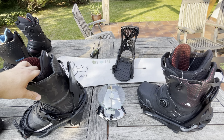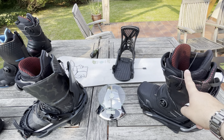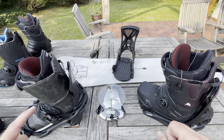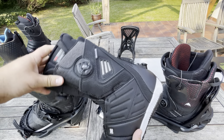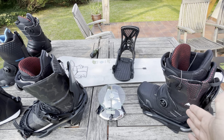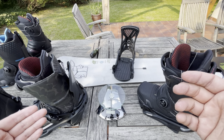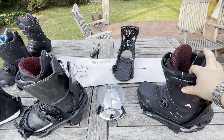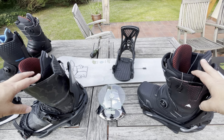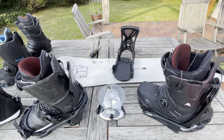So that's the difference, and at the end, which system do I prefer? I prefer Step-Ons a little bit more. For me it's much easier to get in and get out than with the Supermatics, and I don't have a problem with Burton or DC boots not fitting me — they fit me well. If I had a problem with those boots, I'd most probably prefer Supermatic. But for me, it's much easier to step in and step out with Step-Ons. Both systems are very good and work well right now. Welcome to the step-on board — thanks, bye!